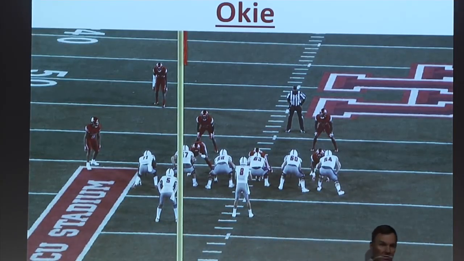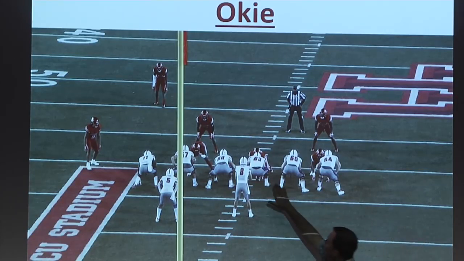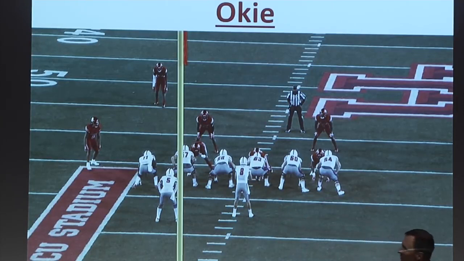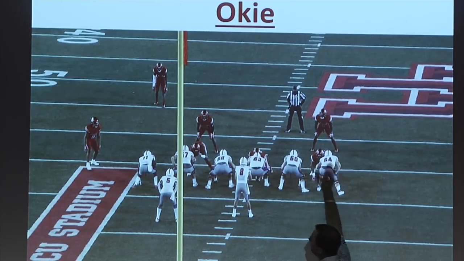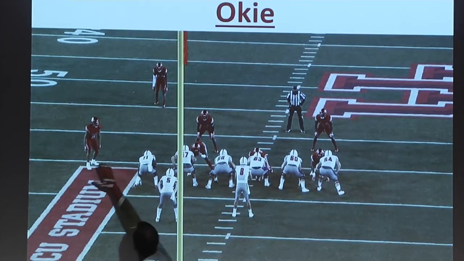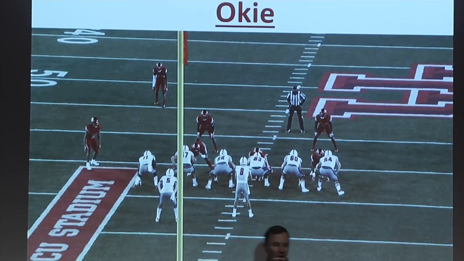And so we'll get into Okie front. Chief loves running Okie. You'll see us run some of this. And you can see very easily how you could say we're in an under front and let's stem to Okie. If you were in an under front, you're taking that shade, the nose is here, 5 technique, you're in a 3 technique, and this guy now has his hands on the ground. On the move, he stems, he steps up, he steps back, and you jump right into Okie front. Again, rules change when you go to odd from an offensive line standpoint.